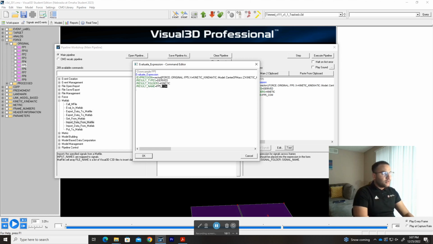Let's name this FP5 mocap hertz, and then we try to create a vector with, let's say, this force plate FP5 force, then two columns and original, two columns, and then FP5 and two columns.